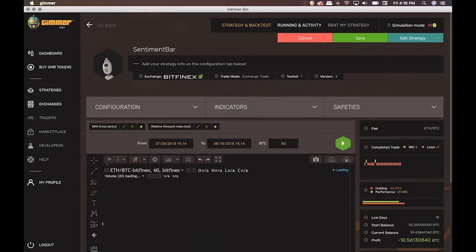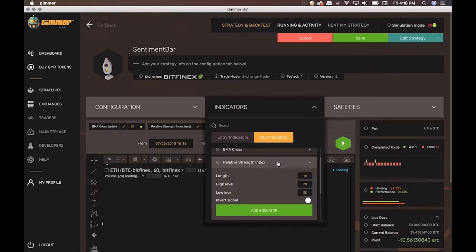After I run the backtest and click on Save, it will attribute these settings to my bot. It will use the EMA cross as the input and the RSI as the output. If we use one indicator only, it will use it for input and output. However, you can insert a different indicator for the output, and the bot will use both indicators.